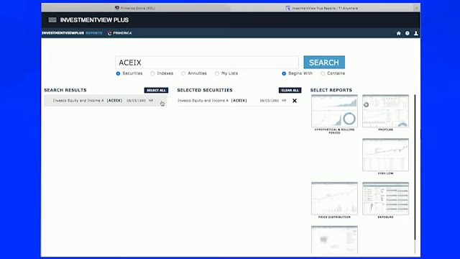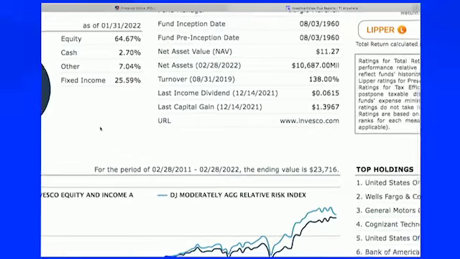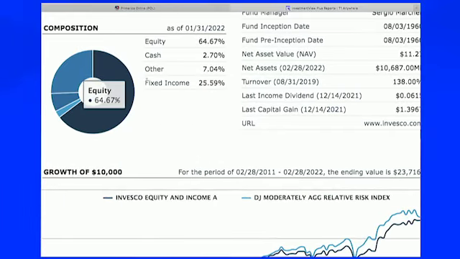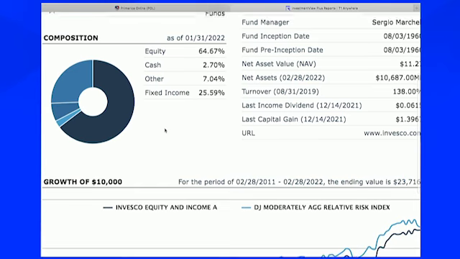And I want to let the client know, I click profiles this time, and I just want them to look at what is in equities. If you look here, equities is stock. This is how much is in stock. This is how much is in bonds, and this is how much is in cash and others. I nicknamed this the Millionaires Mutual Fund. It's not named the Millionaires Mutual Fund. It's named the Invesco Equity and Income Fund. But the reason I nicknamed it that is if you're a millionaire, you've got stocks and you've got bonds and you've got cash. And now in this example, you are a millionaire and you're ready to retire.